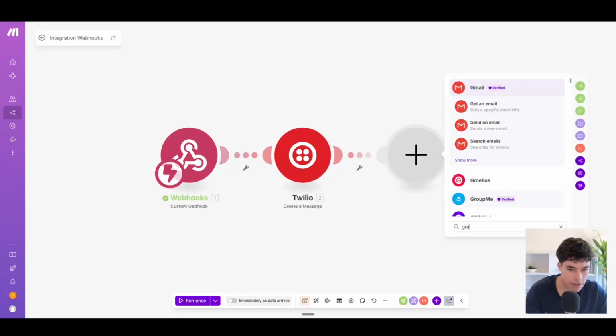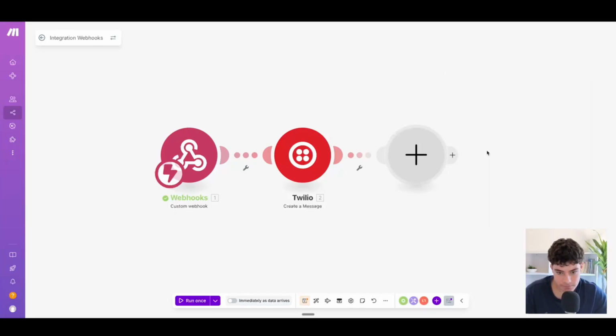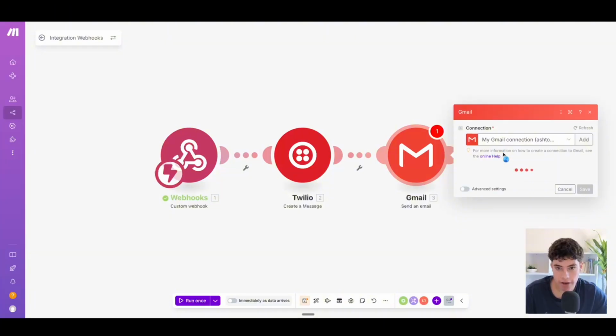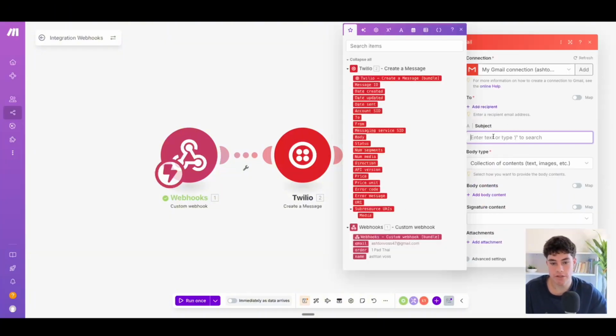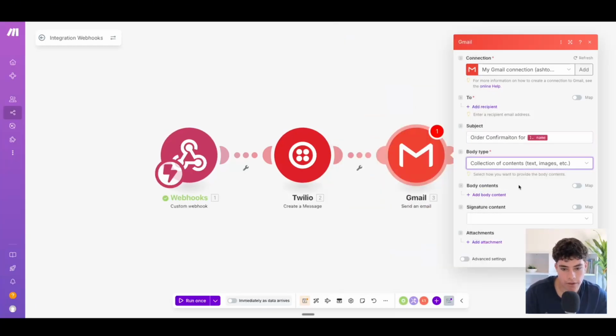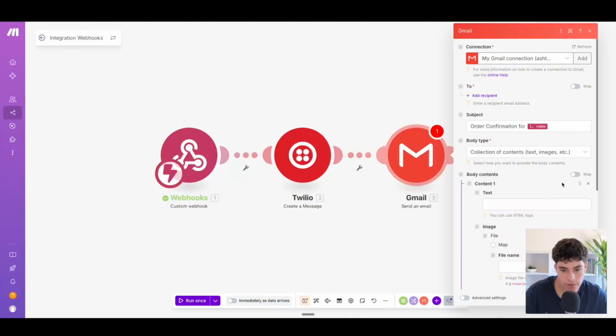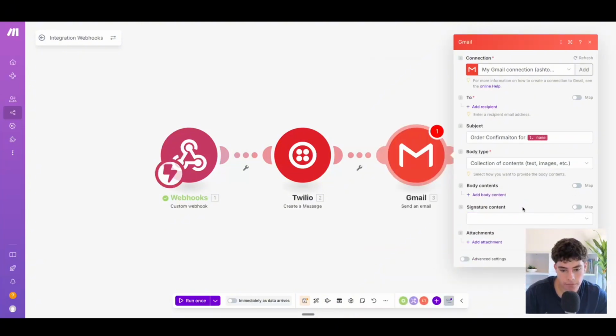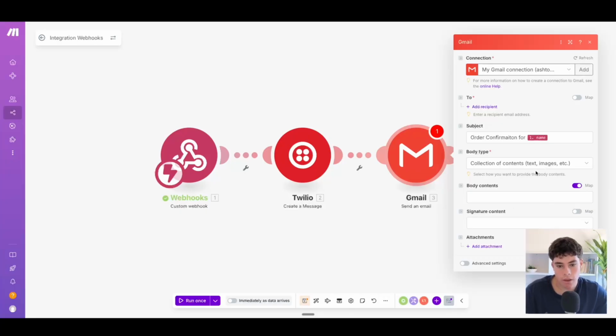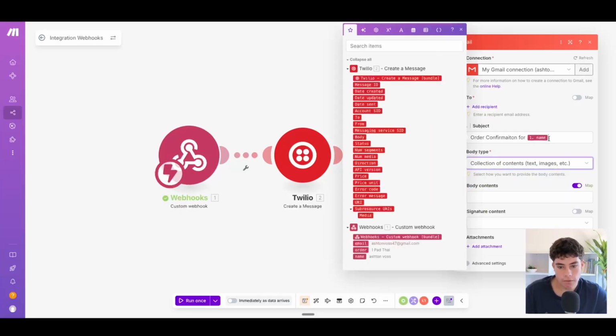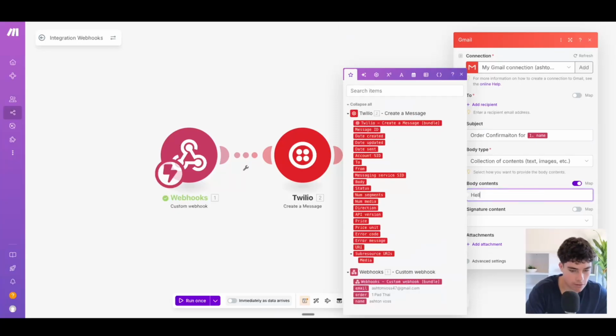And then we can obviously create another Gmail message as well. Let's create a Gmail message and do send a new email because we had that customer's email. We can just do a new order confirmation. New order, we'll just do order confirmation for, and we'll do this. So you can see really how we can do everything right here. What else are we going to need? Yeah, we're going to map it. New order confirmation for Ashton Voss, and then we can say hello.